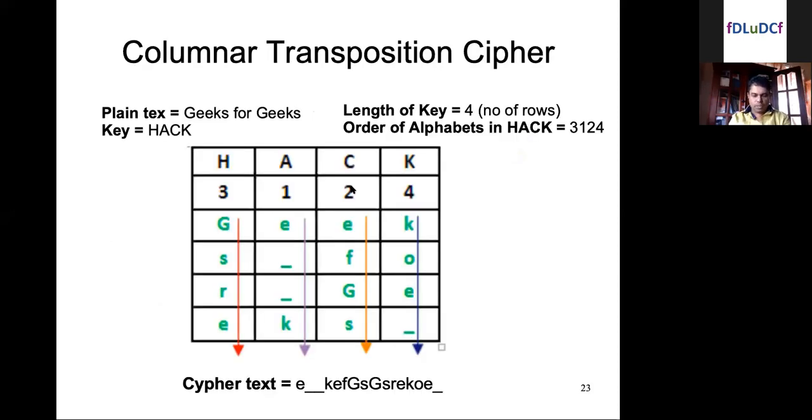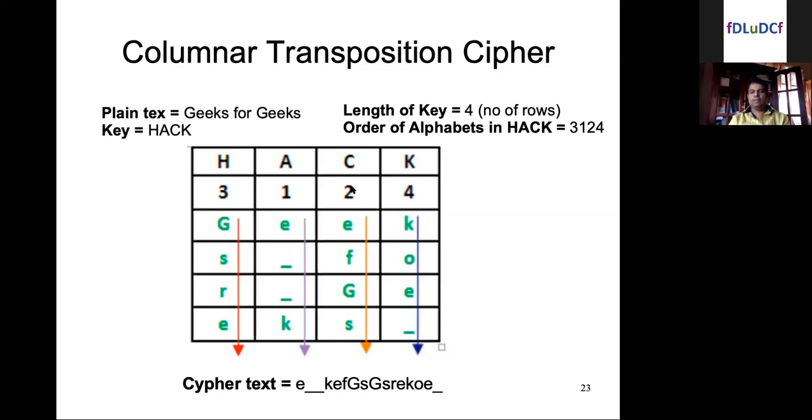Right. In all the algorithms we discussed so far, we use one letter at a time for encryption. But most modern algorithms do not use one letter at a time. We use a bulk of letters, that means more than one letter at a time for encryption. There is a reason for that, which I will discuss in a minute. One early historical example of such an algorithm is called columnar transposition. There was another historical algorithm called the Playfair cipher. Those algorithms are examples of using more than one character at a time in encryption and decryption.